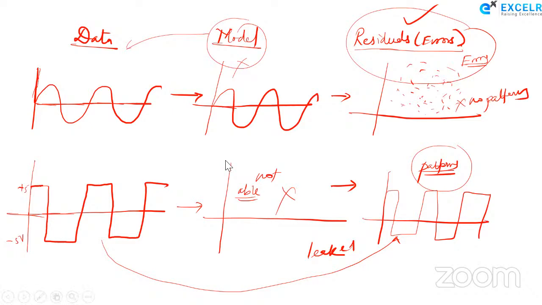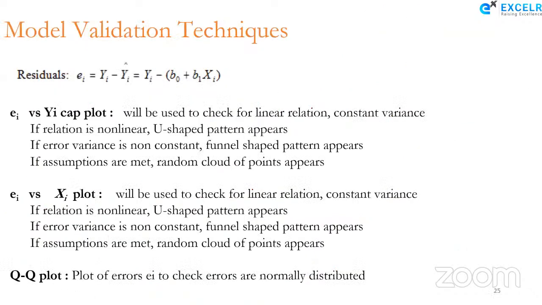So now let us look at these errors and their analysis. When we analyze the errors, we analyze the errors versus the yi cap plot. The errors are nothing but the error data points, ei, that is e1, e2, e3, and so on. If I have 10 data points, I will have y1, y2 up to y10. Similarly, when I do the predictions, y1 cap, y2 cap, and so on up to y10 cap. The difference between the actual and predicted will be the errors, so this will be e1 to e10.